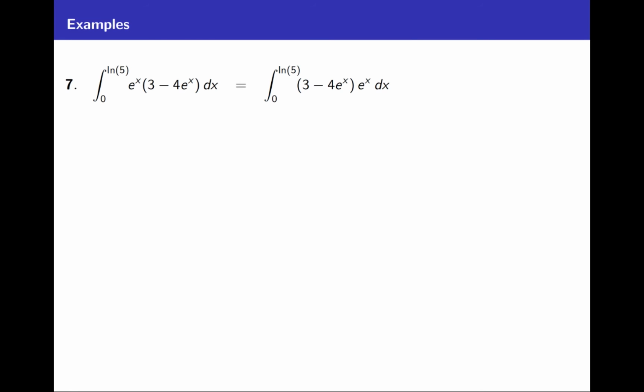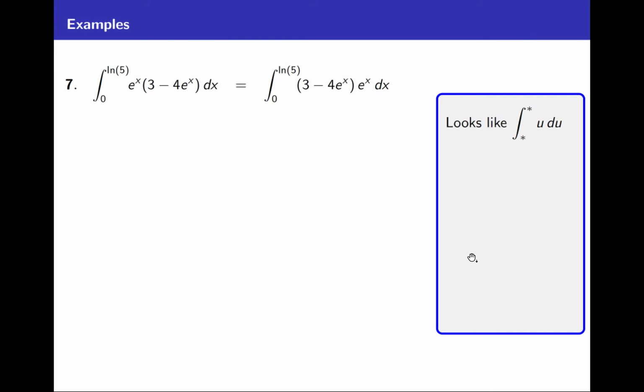Let's see. Well, there are actually a couple of ways we could go about this one. And one of them would be to multiply this e to the x into the parentheses to get 3 times e to the x here, and we can find an antiderivative of that. And then we have minus 4 times e to the x squared, which would be minus 4 times e to the 2x, and we could find an antiderivative of that. So that's one possibility that would lead you to a correct answer. And that would bypass substitution, actually. But I'm going to try substitution in this one.